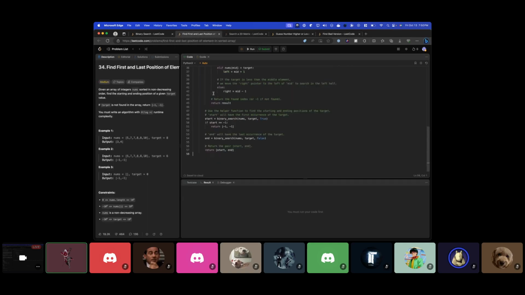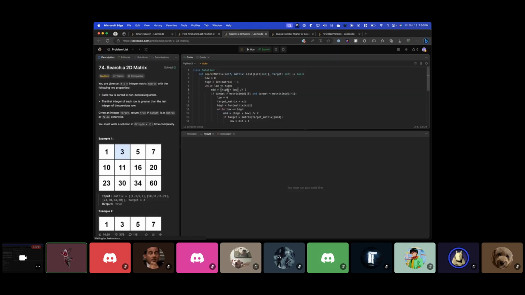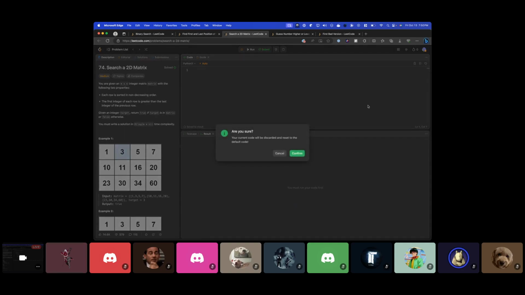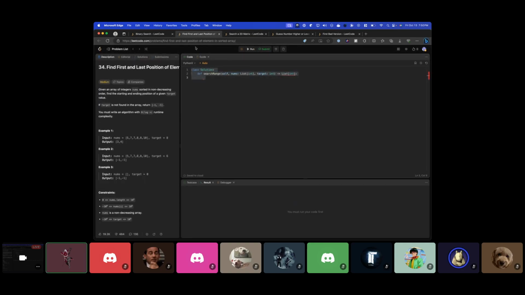Let me just delete all of these so you can't see them. All right, reset my answers. Okay, so now that you guys probably have done binary search a bajillion times and you just kind of understand it, let's do something a little bit more interesting. We're not just going to be applying binary search and just returning that and solving a LeetCode. You're not going to get that in an interview. That's just basic 211 stuff.